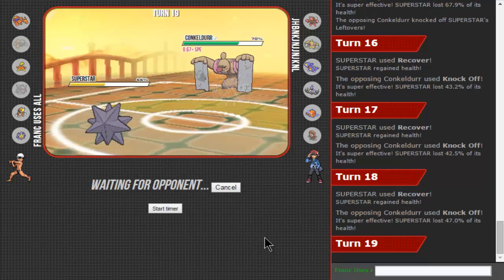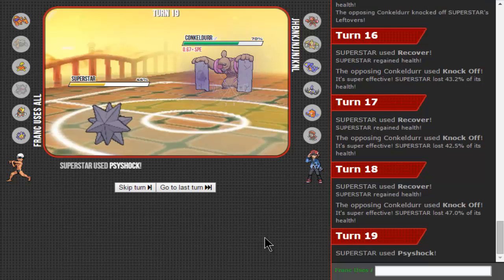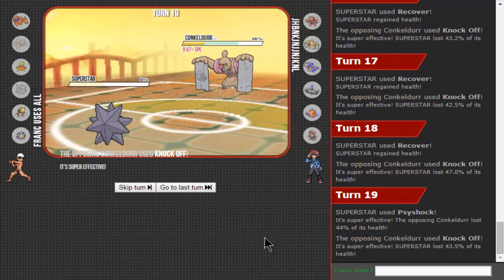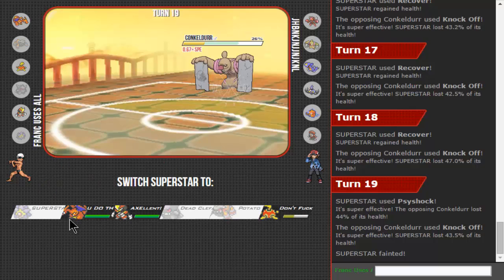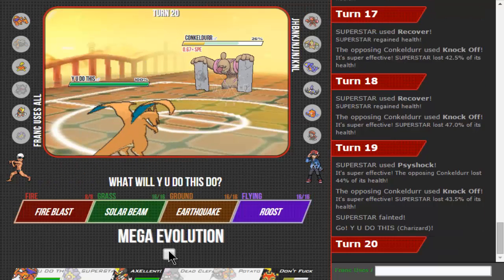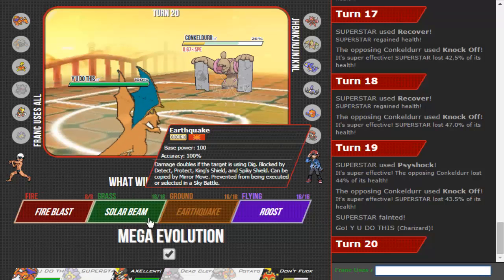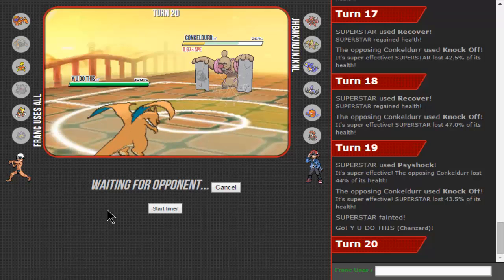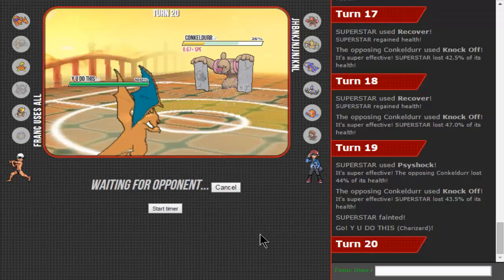With Psyshock, if he switches now into Weavile. Okay, he didn't. Good. Oh, come on, you get my damage. That's fine though. This is the moment we've been waiting for. The Zard is here, and I have no reason to not go for Fire Blast. Like, even if he brings Chandelure, I will outspeed. I think. Or take a hit.